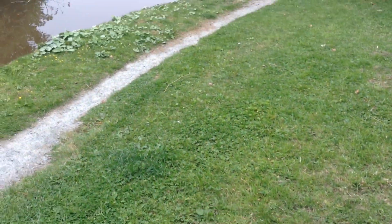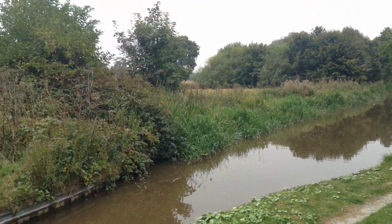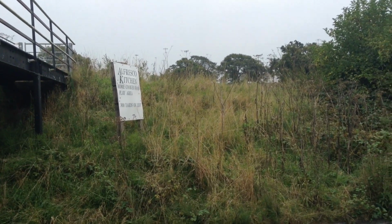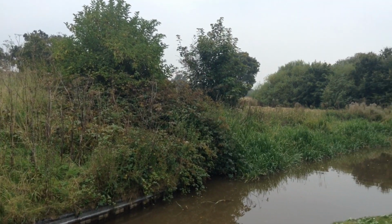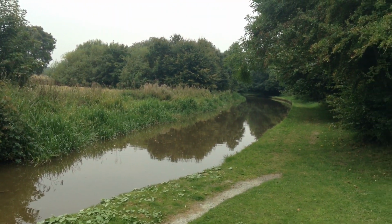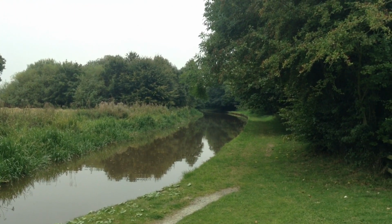True classic fashion, as soon as I stopped recording that introduction, whatever that piece of machinery over in the fields there was, vanished, and we are sat here eating our lovely caramel slices in perfect silence with a very distant road and a few birds scattered about somewhere up there.